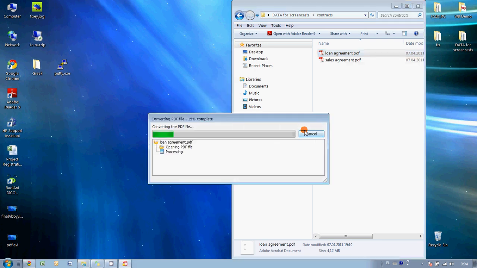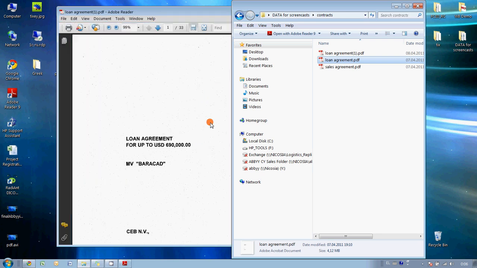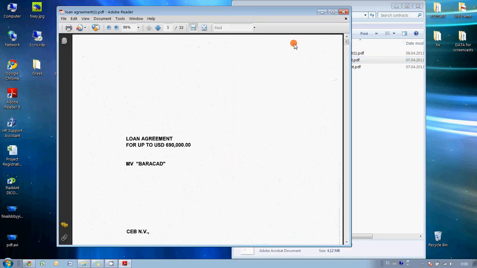Since this particular document consists of many pages, the conversion process will take around 1 or 2 minutes. So the conversion process is almost finished, and in several seconds the searchable PDF will be opened. Okay, we may see that the file is already available here, since ABBYY PDF Transformer is writing it right now. And finally, here is the converted PDF file.